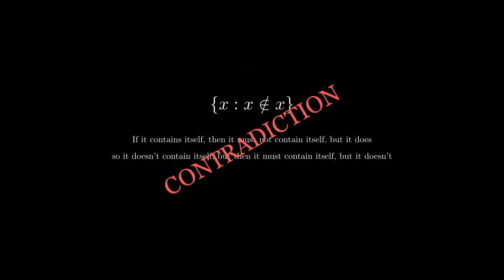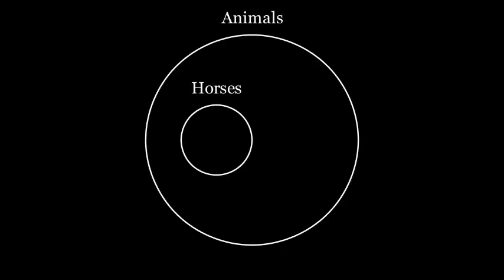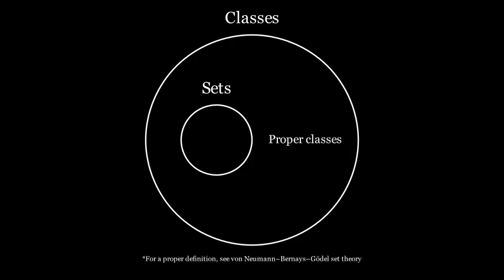This is known as Russell's Paradox, named after Bertrand Russell, and it means we have to forbid certain collections of sets from being sets themselves. So, a set is a collection of sets, at best only works one way. In the same way as a horse is an animal, but not every animal is a horse, we could say that a set is a collection of sets, but not every collection of sets is itself a set. A set is then a very special kind of collection of sets. We sometimes call an arbitrary collection of sets a class, and a class which is not a set is called a proper class. I won't be properly defining these terms though, and will only be using them informally.